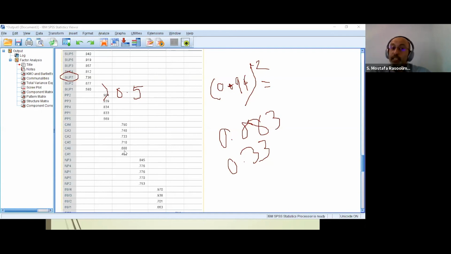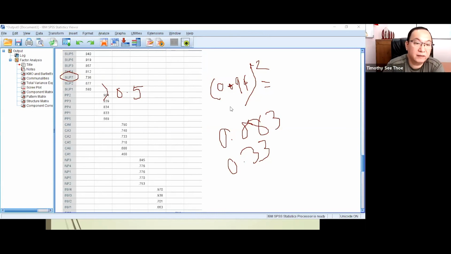If you decide to delete this one, yes, you have to delete and compute community attachment based on CA2, 3, 4, 5, and 6, and exclude CA1. Can I just keep it here or remain here? That's okay. If it's higher than 0.4, yes, you can keep it. But if it's lower than 0.4, you cannot keep it. Okay. Thank you. That's it.